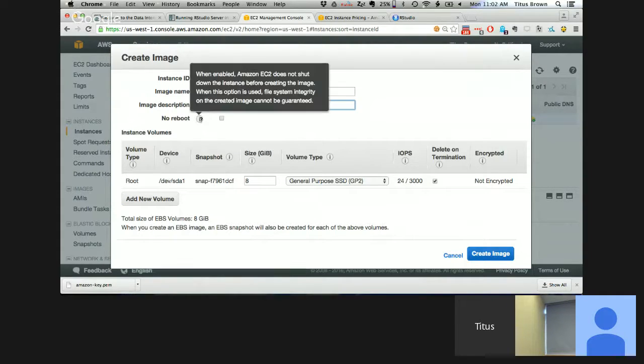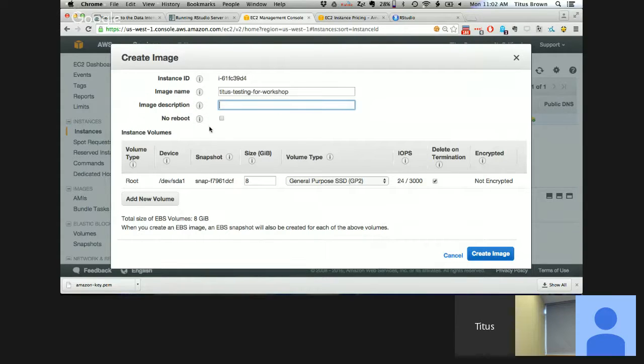What this is, is that you can actually create an image from a running instance. In this case, we've stopped the instance, and we're creating an image from a stopped instance, and that's very safe. If you create an image from a running instance, you can get inconsistencies because you might be doing something while it's freezing it. So you might get a half frozen this and half frozen that. So that's what this no reboot thing does, it doesn't shut down your instance.